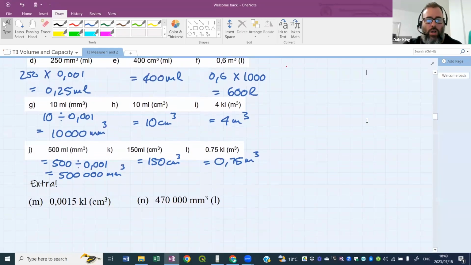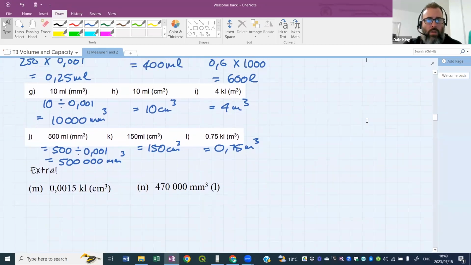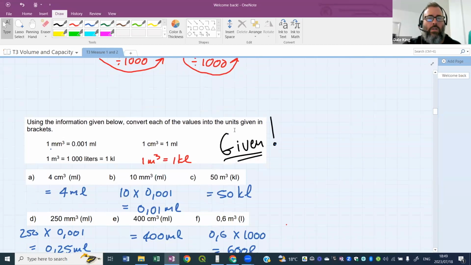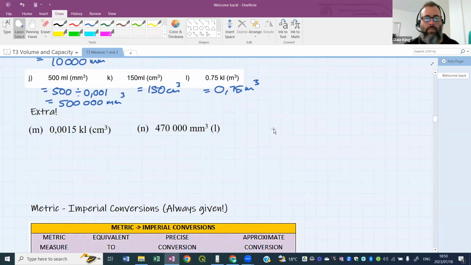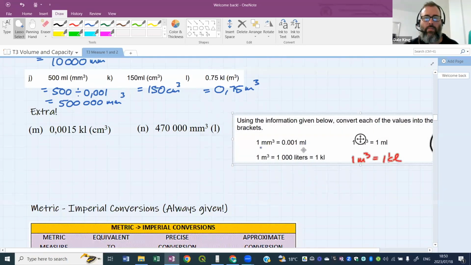All right, the two hard ones, you've had a break now. Your brains have had a break. The two hard ones, I'm going to bring down the conversion table. Let's bring this whole thing down. Oops. I've got two hard ones and I want to see who gets these. All right, there are your conversions on the right-hand side there. M and N are the two that I want you to do.